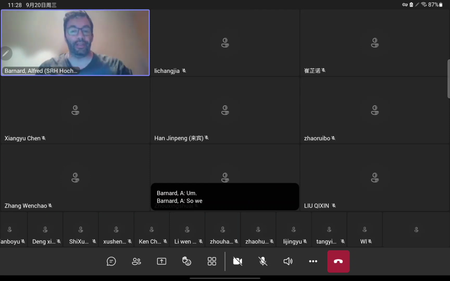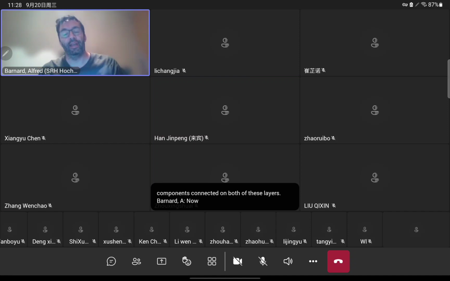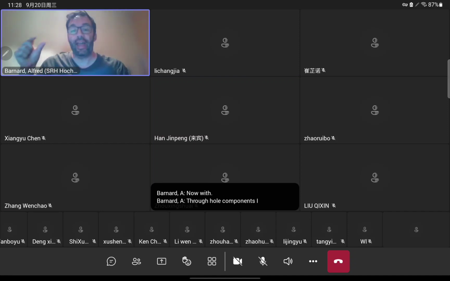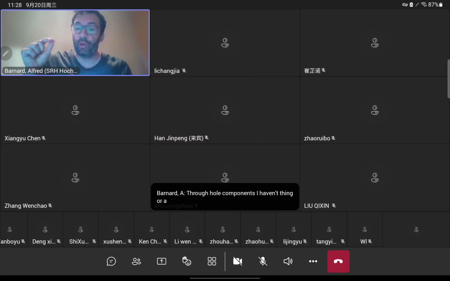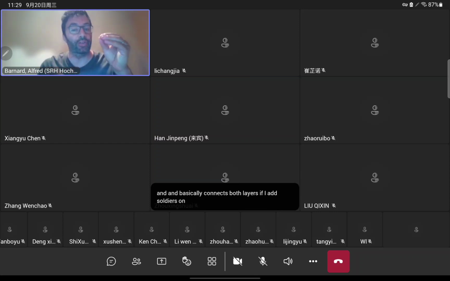So we are dealing with different layers, the top layer and the bottom layer, and we have components connected on both of these layers. Now with through-hole components, I have a component that sticks through both layers and basically connects both layers if I add solder on the top and the bottom layer.